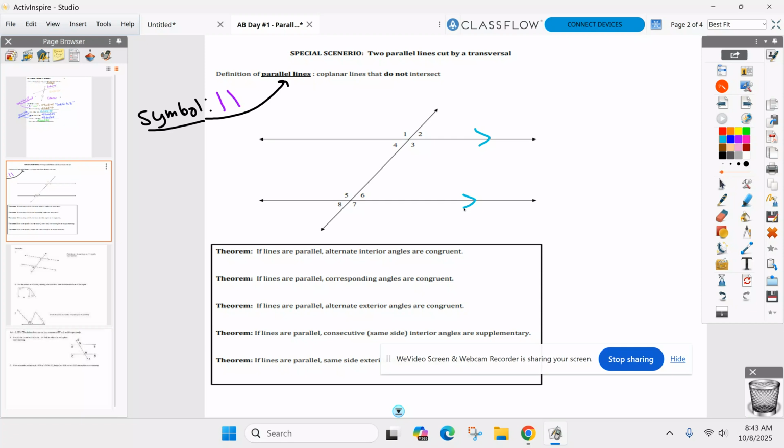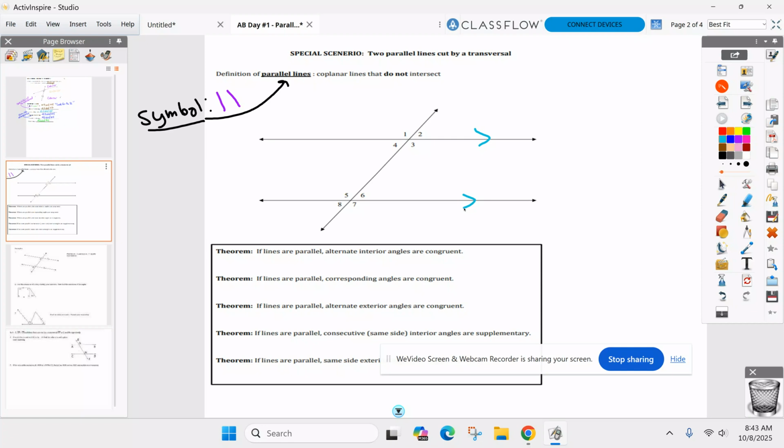All right, so if I do know the lines are parallel, some of those 8 angles become congruent, some become supplementary. Let me say that again. When I know lines are parallel, some of those 8 angles are going to become congruent, some of them are going to become supplementary. Which ones? Here you go. The alternate interior angles. Let me say that again, and this is the first theorem. Alternate interior become congruent. So can you name a pair of alternate, opposite sides of the transversal, interior, inside?